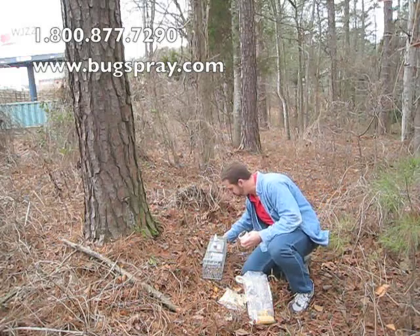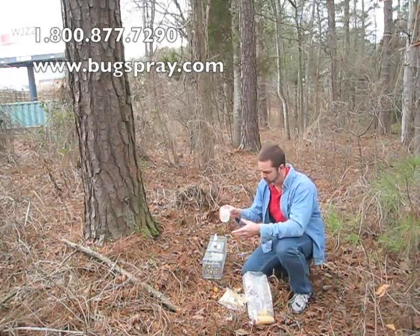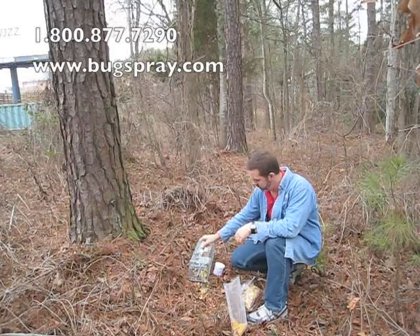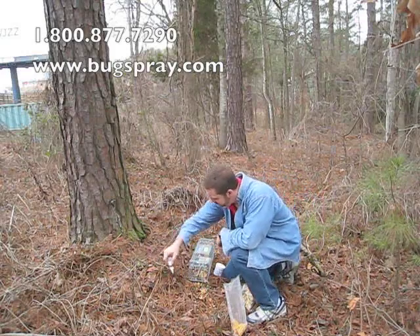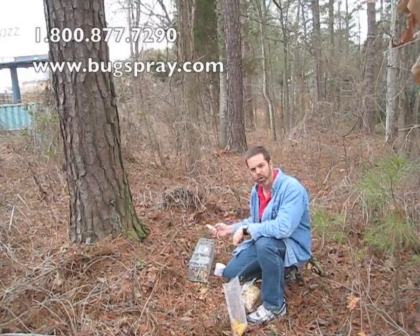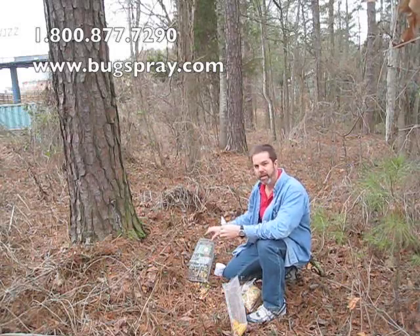It's got a really strong aroma, and squirrels go crazy for that. I'm going to take that and set it in the center of the space in the back of the trap. The pecan paste has a really strong aroma and it just drives the squirrels crazy. The next thing I'm going to use is some trailing scent. I'll put small drops of this trailing into the trap, out in front of the trap, and trail it all the way up onto this tree a little bit. This stuff has a very, very strong aroma — an animal like a squirrel who has a much stronger sense of smell is going to go crazy for this. I put out drips going into the trap, onto the trip pan, as well as on the cob itself.